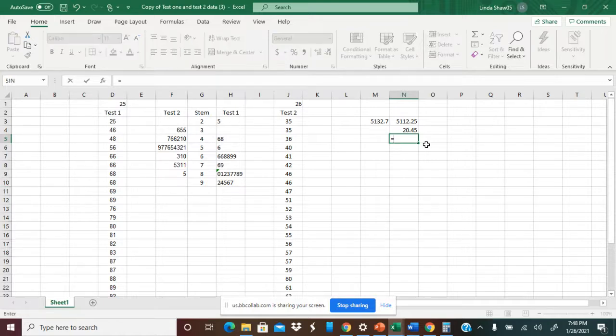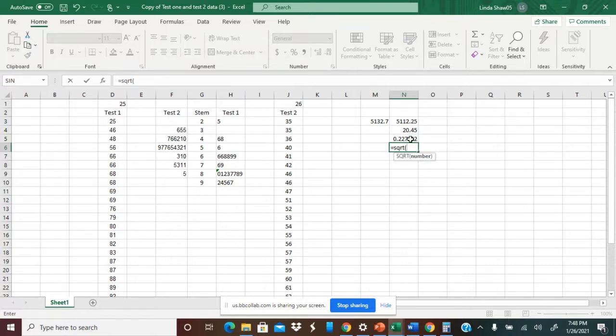So now I'm going to take that number and divide it by 90, just like we did before. And then lastly, I'm going to take the square root of this number. So you can do this in two different ways. You can either type equals SQRT and use the square root function.